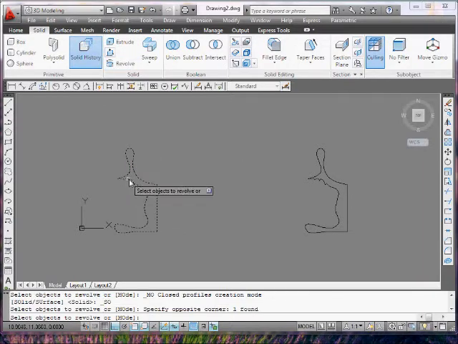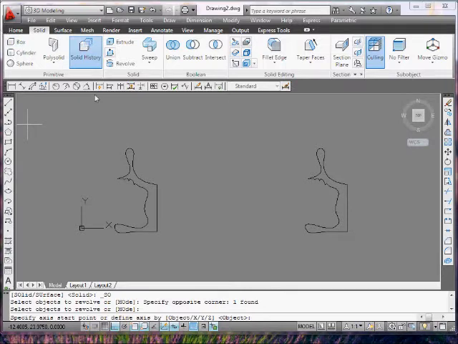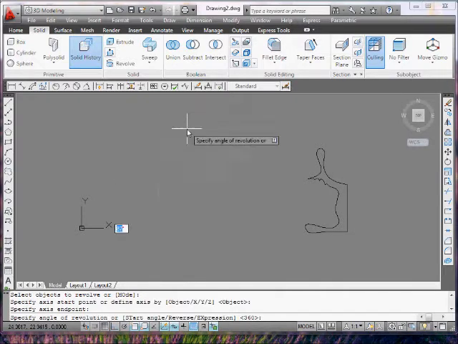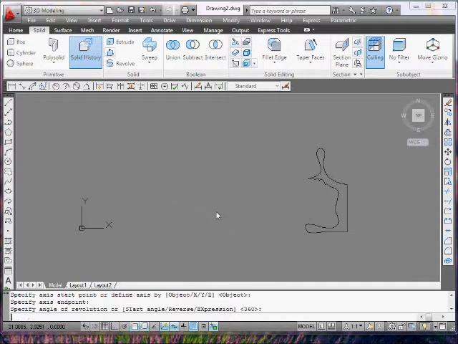I'm going to select the object, click enter or space because it's asking if I want to select any more. No, that's all I wanted. And now it's asking about the axis of rotation, which is going to be this line in here, the center of my wine glass or whatever kind of glass this is. I'm going to go up, making sure my ortho is on, F8, or down here, click on it, click, and set 360, which is what I will keep, and click enter or space.